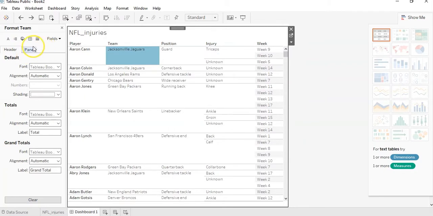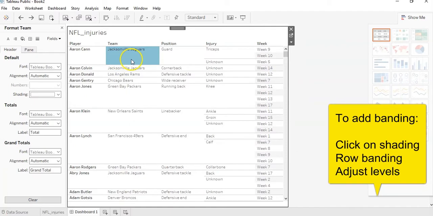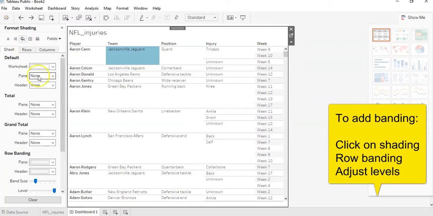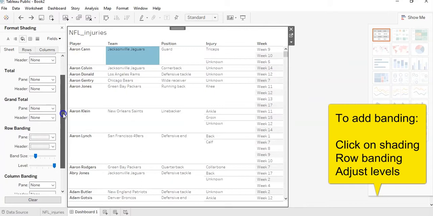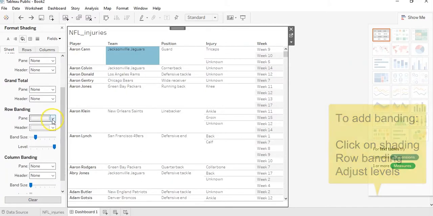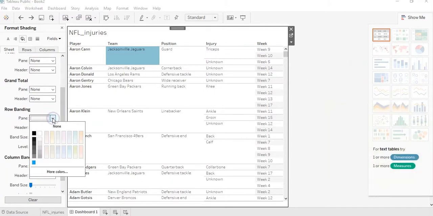I had to find out just through trial and error. But to give it what they call a banding, to make certain rows a certain color, you click on this little paint right up in the center, the shading. Click that, then click down to row banding. Right? And I'm going to select a color. Maybe it's going to be like a lighter blue.